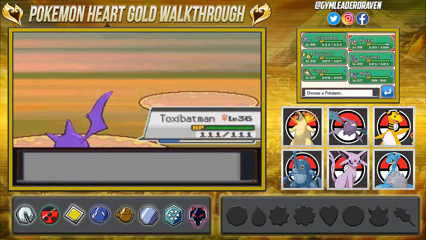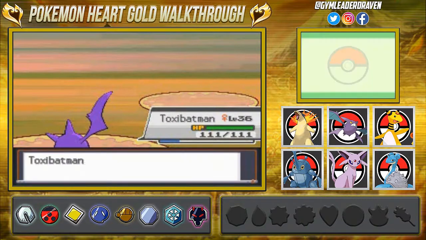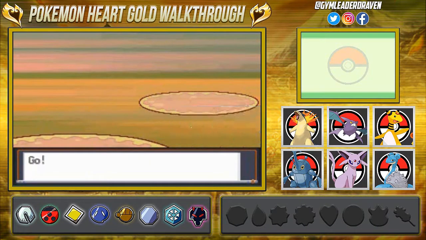Now, here we are taking on a Graveler. Holy crap, this guy has a Graveler. Let's go ahead and switch him out to Hercules.